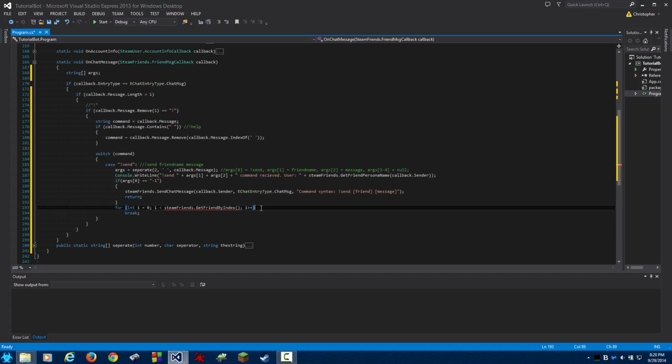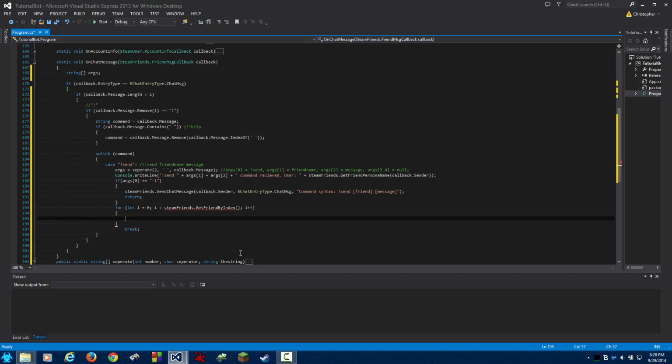So then we need to create more brackets and then create a SteamID class so that we can get the friend's Steam ID and then perform actions based on that, such as sending them a chat message.